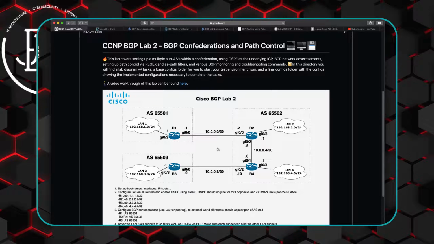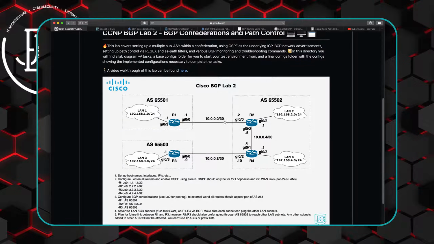We're going to be doing some BGP network advertisements, and then we're also going to be looking at AS Path Filters, specifically using Regex to help set some different filters for determining which routes we want to take in an environment. If you haven't messed around with Regex before, and specifically AS Path Filters, then this should be helpful. It is a little confusing, but we're going to work our way through it, and I think you'll take something positive away from it.